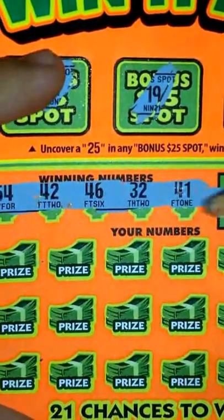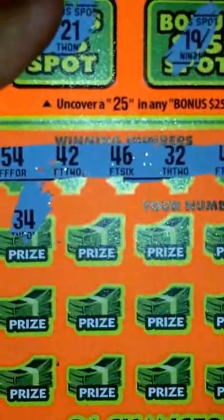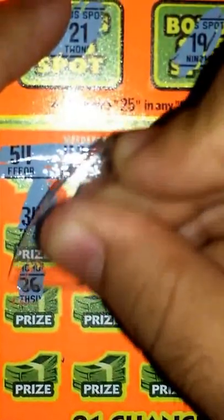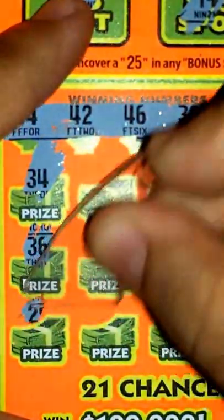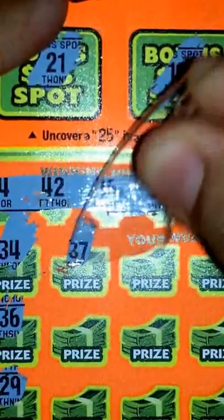Let's go ahead and get started here. We got 18 numbers down here, let's see if I get a match. $34 — don't have that one. $36 — also don't have that one. For the $30s, I have a $32 and a $39. $29 — I have no $20s. $37 — nope.